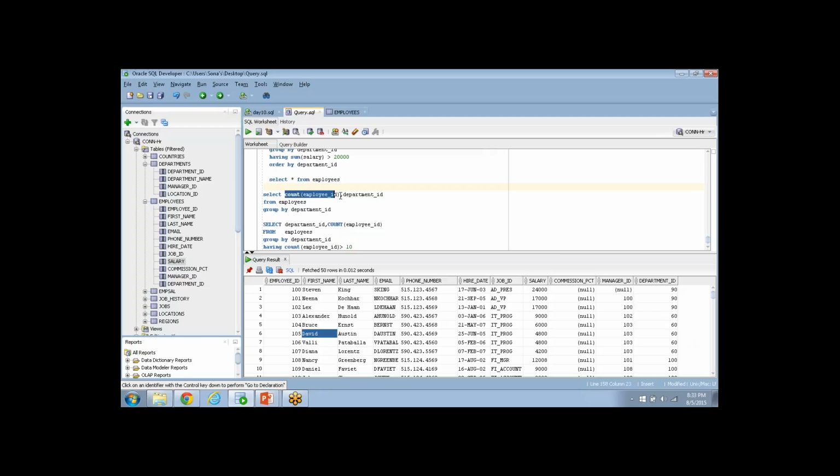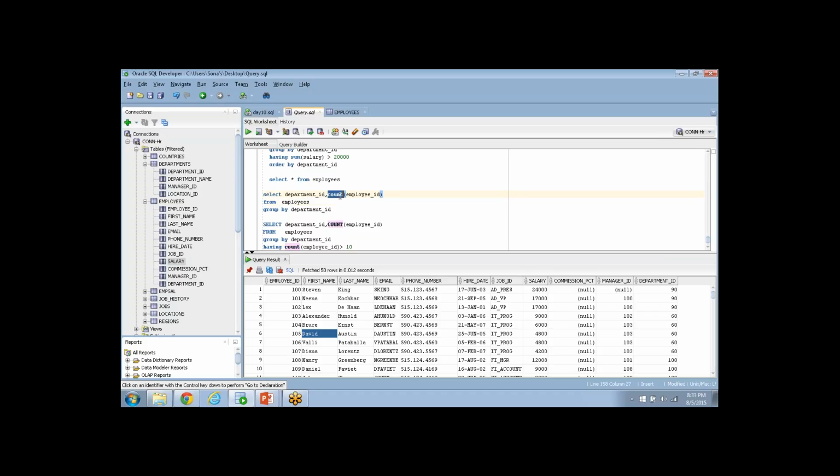We want to see it department-wise. So we need to write the department ID column, and we want to count the employees, so we write the COUNT.